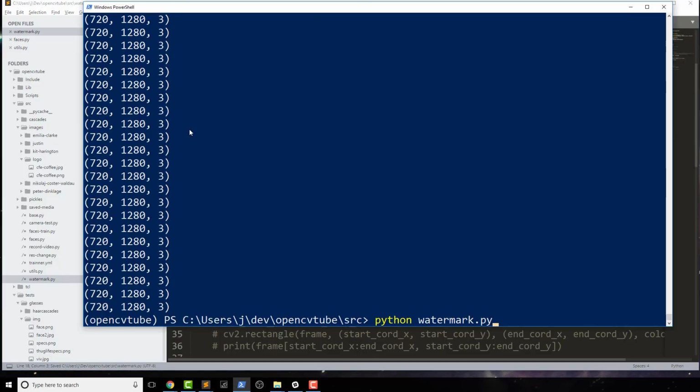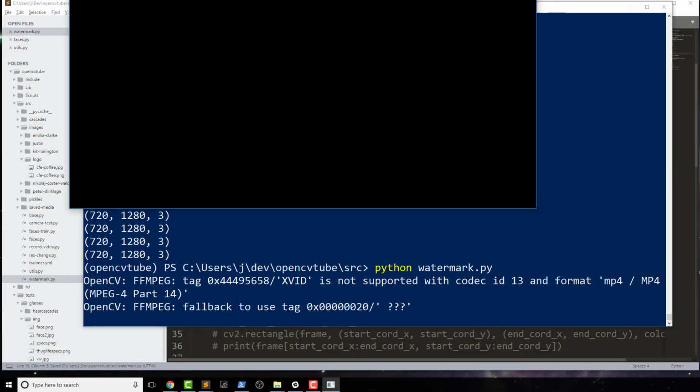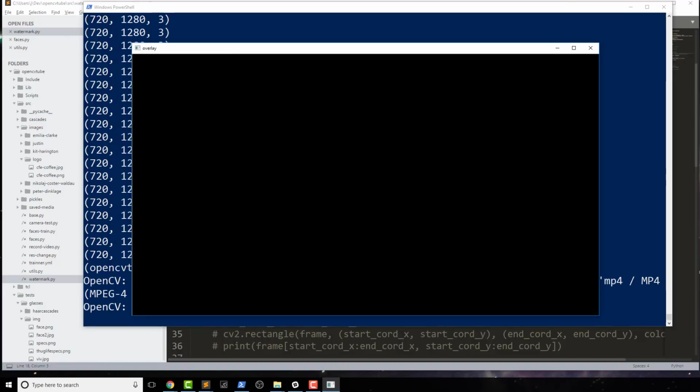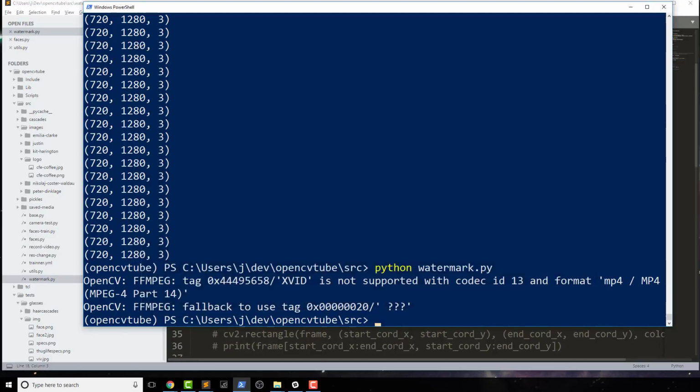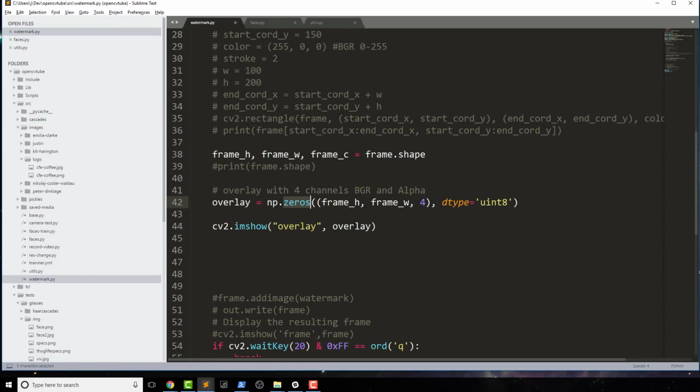Not going to show the watermark or anything, just the overlay. And there it is. It's all black. So that's what the zeros do. They make it all black. So np.zeros means that all of the BGR frame, everything at the end, is all zeros. So we declared these two, but all of these values are equal to 0. Every pixel value is equal to 0, and that's what this overlay did.